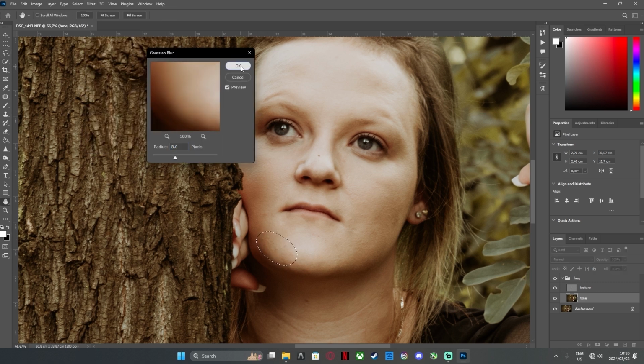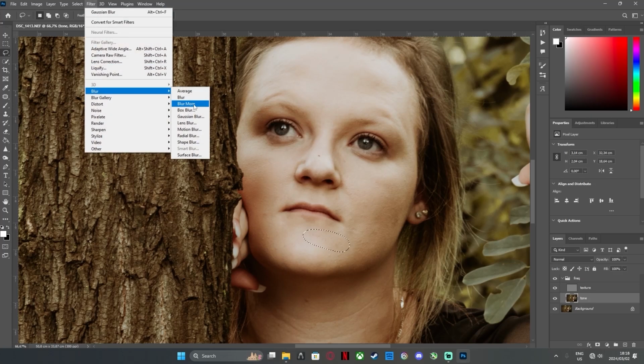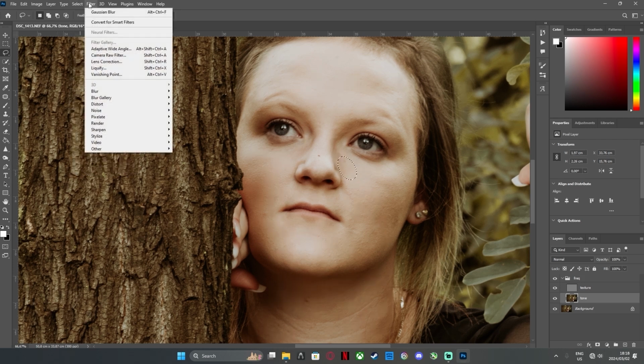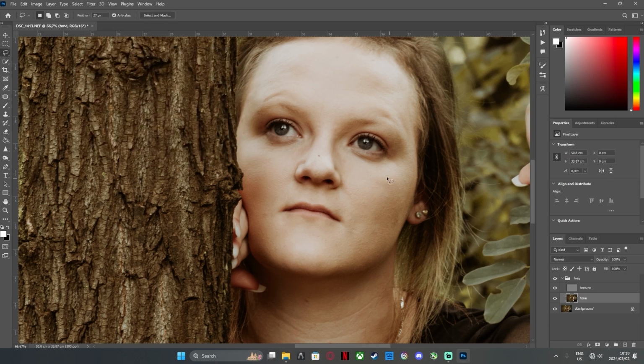Generally, I'll also go over not only the highlights and the shadows, where there's a drastic difference, but also sometimes where the texture can be a little bit more intense. I'll usually go over that with the tone section as well.